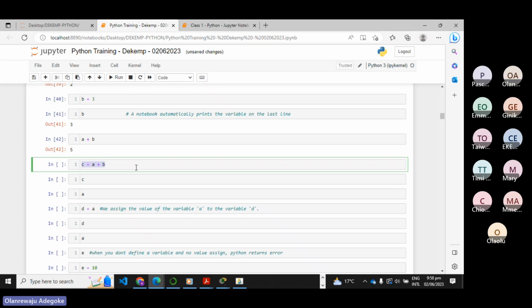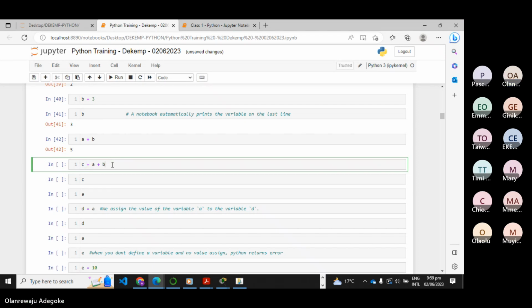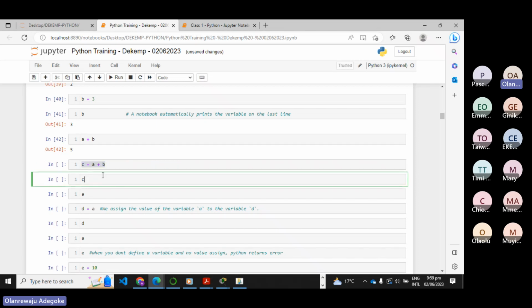The reason is that we only know A and B. Do you understand? What we are saying is that when you perform this operation, you define a new variable. A new variable is C. So it's going to save the answer inside C. But at this point, you will not see it because I've only assigned. I've only assigned the summation of A and B to a new variable called C. So this is a variable definition. It will not perform anything. I will only see the value of C if I call C out separately. Do you understand the idea?